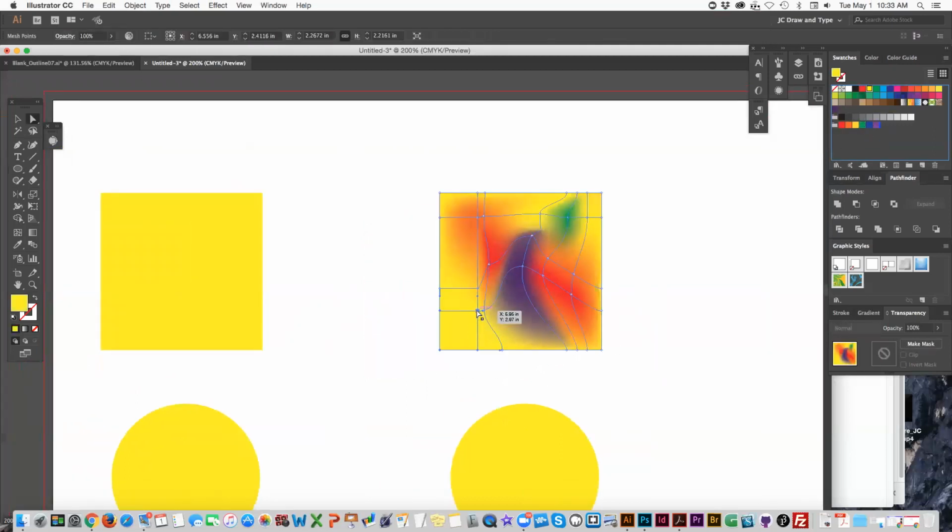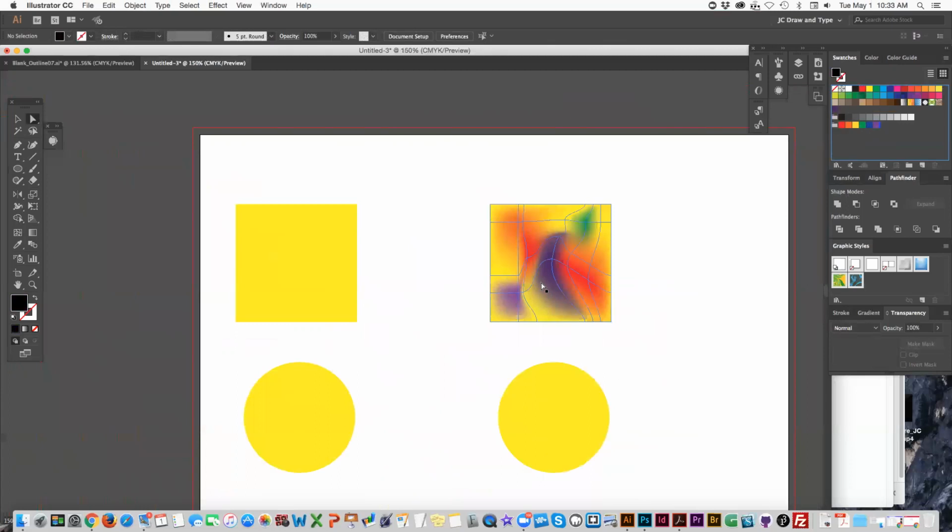So, choose a bunch of different colors here, and we'll just mesh them together. So, pull these different handles. You get your points and you get your handles, but know that the A key on your keyboard, so that direct selection tool, that's going to be your friend. You can also use that group tool, and you can just select.